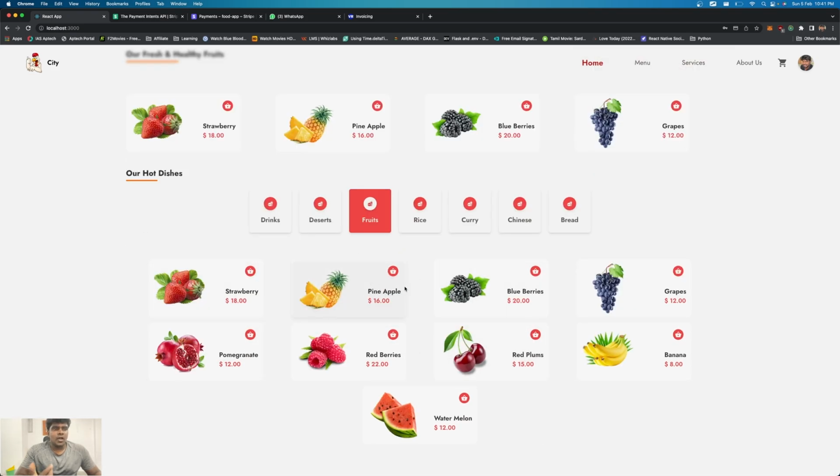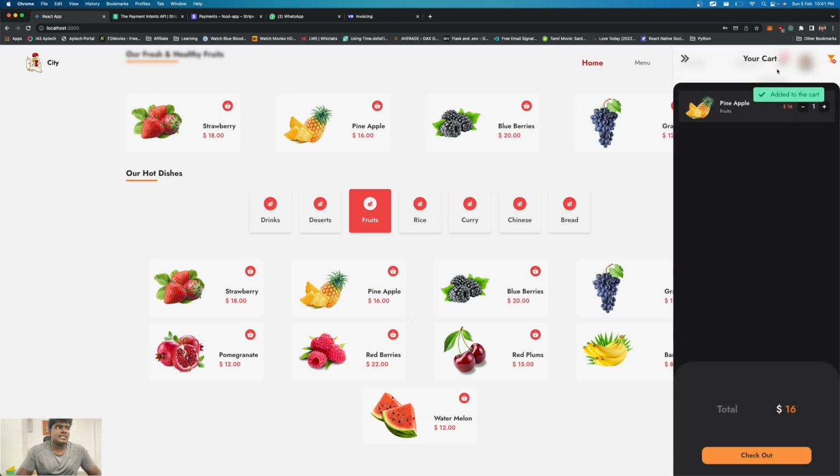Okay, now if the user wants to place an order, all you have to do is click this. That will be added to the cart, and you can see the cart is being updated. This is a nice looking cart which shows the total over here and the subtotal over here. If I click this plus icon, that will increase the quantity and the total also.